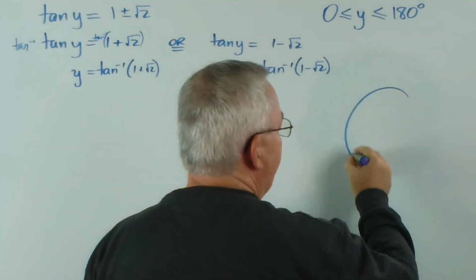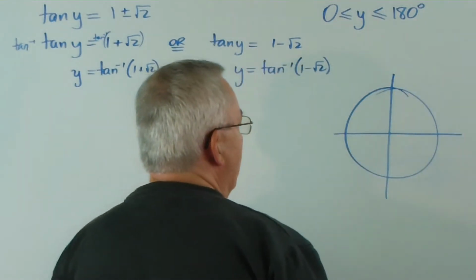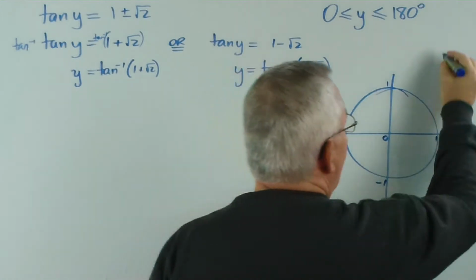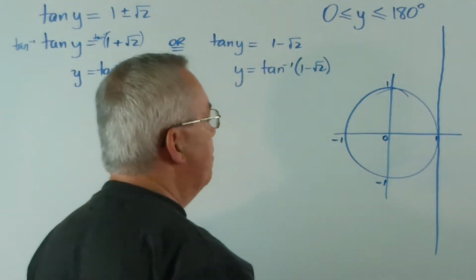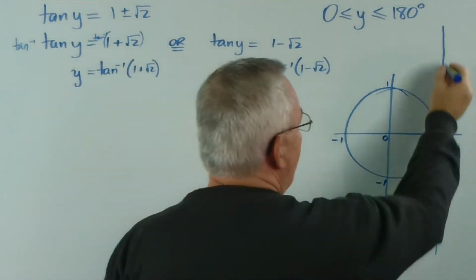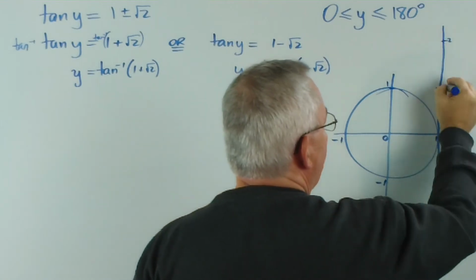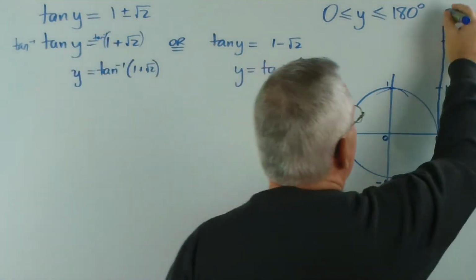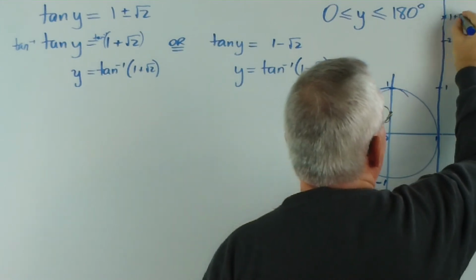Now I'm going to talk about our unit circle. If this is a unit circle, 1, 1, negative 1, negative 1, 0, and we draw a tangent here, then if we find the position 1 plus root 2 up the tangent, there's 1, that's 1 unit long, so 2 units long would be there, and 1 plus root 2 is about 2.4, so 3 will go up here. So this value, 1 plus root 2, would be about here.